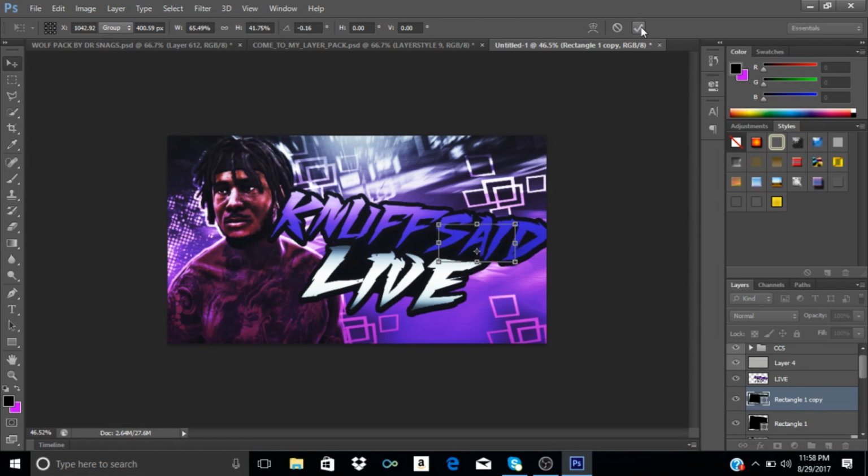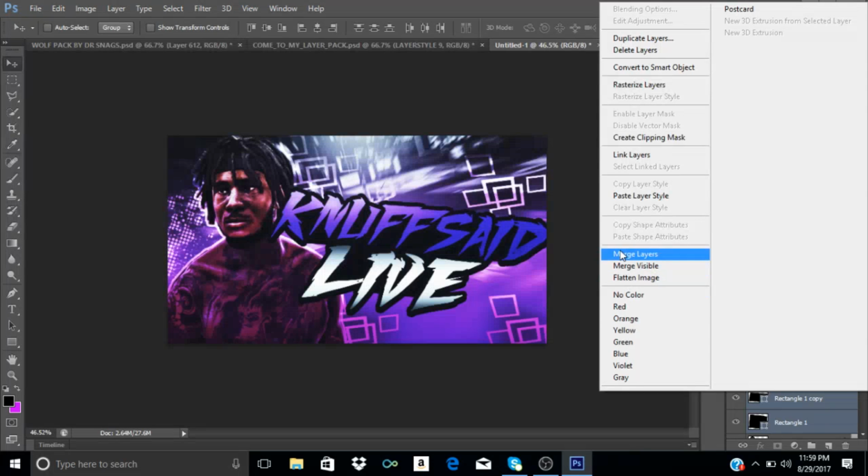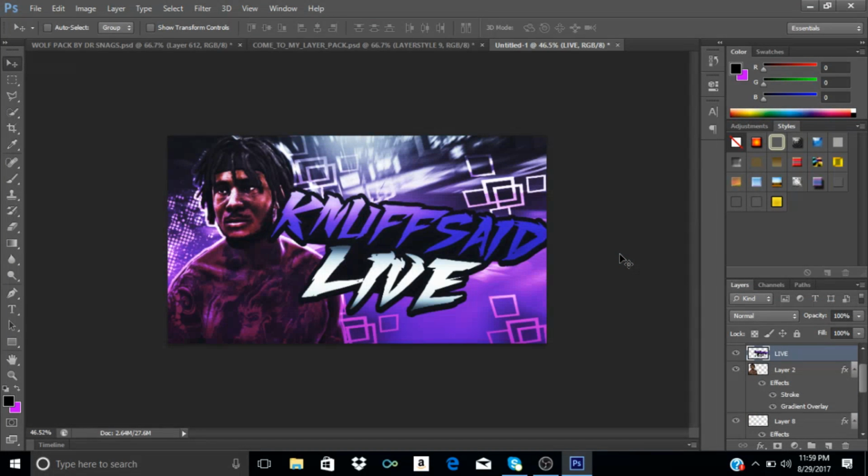Now I'm gonna hit Control J on the square. What that basically does is make a copy of the object you have selected, and you can just drag it with the move tool at the top. Then I hit control and clicked on all of the things and merged them so they're all together.